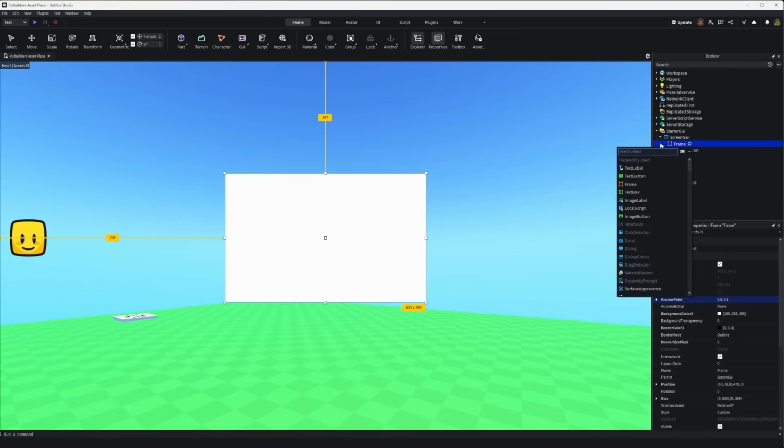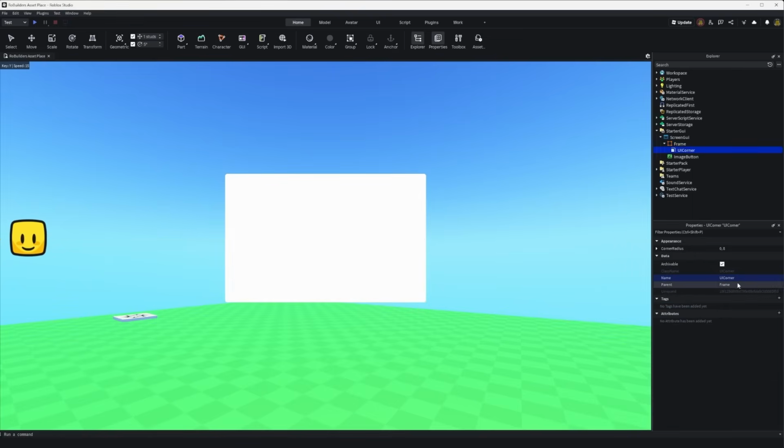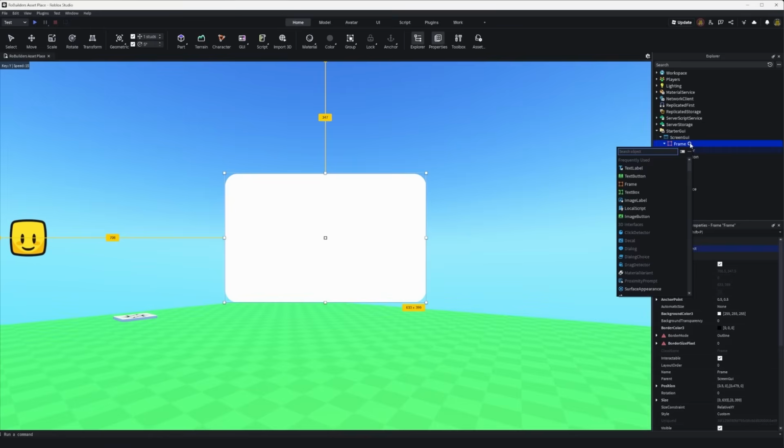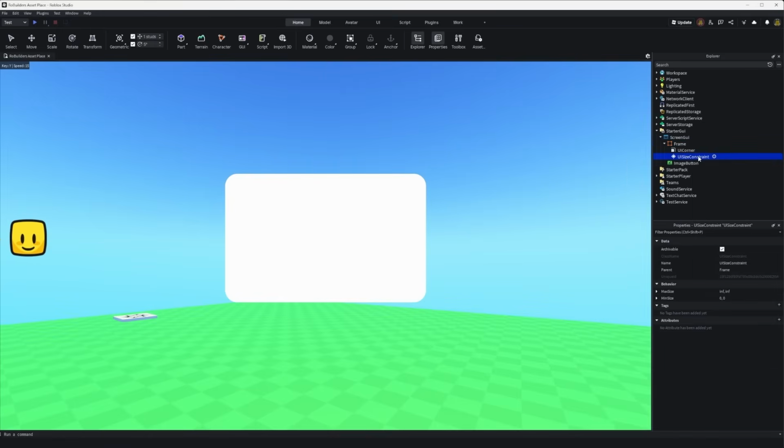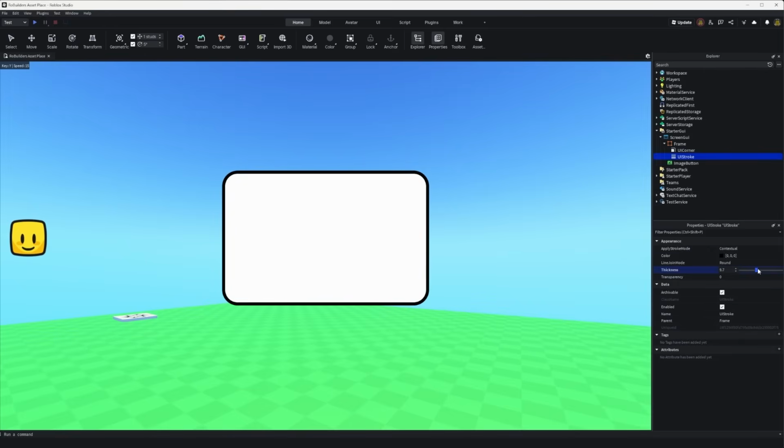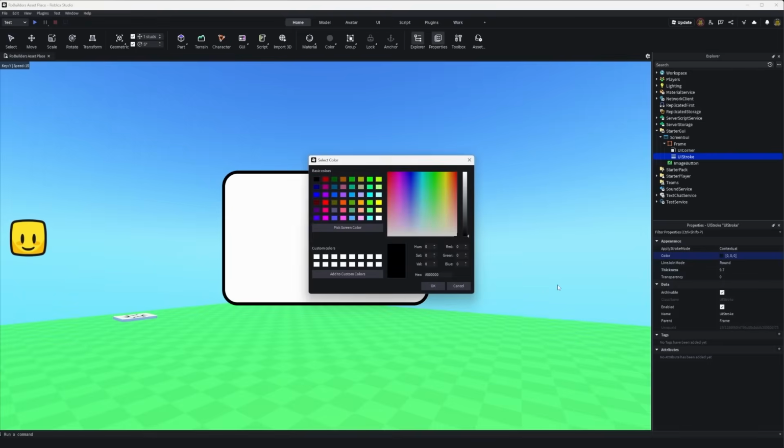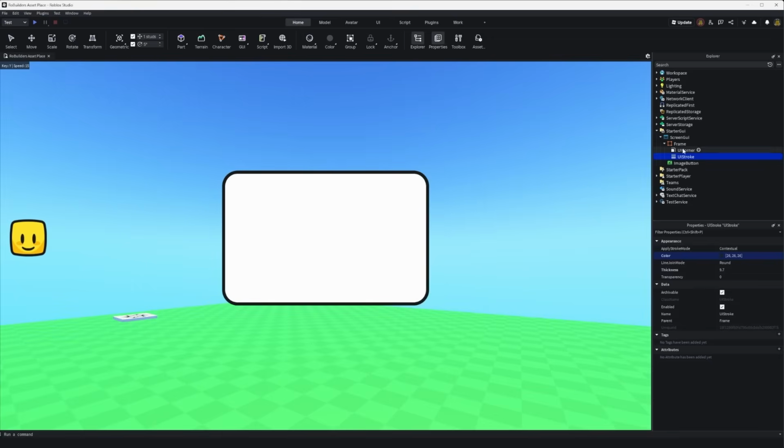So let's add a rounded... What is that called? UI corner, I think. UI corner. Perfect. I like that. That's a bit much. Let's do 0, 0.8. 0.1. I had my values backwards here. Let's also add a UI stroke. UI stroke. Not size constraint. I don't even know what that does yet. UI stroke. There we go. And thickness, let's bump that up a little bit to match our thing over here. And then just so we're good, let's pick screen color and click on that just to make sure our colors are matching.